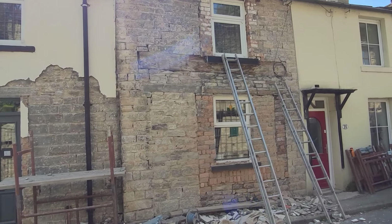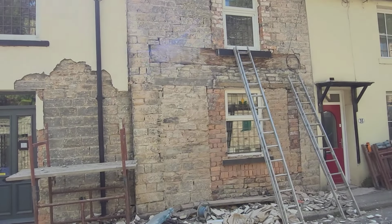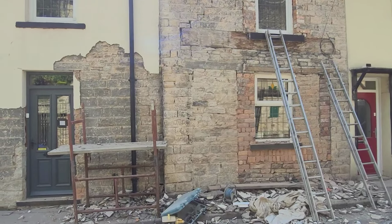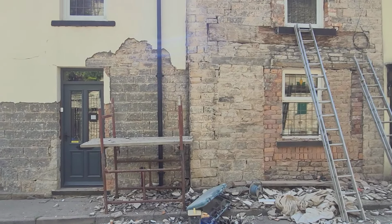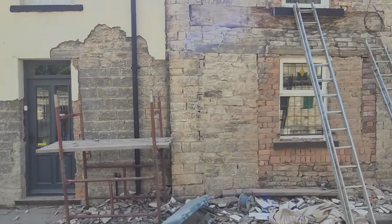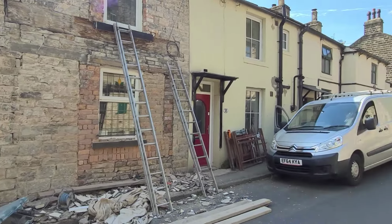We'll go over it with a wire brush on the grinder first to clean it all off, seam all the stonework out, and then we're going to point it with a nice neat mix. Brush back in like we normally do. So obviously there's another doorway there. It was, I've been told, a butcher's shop.